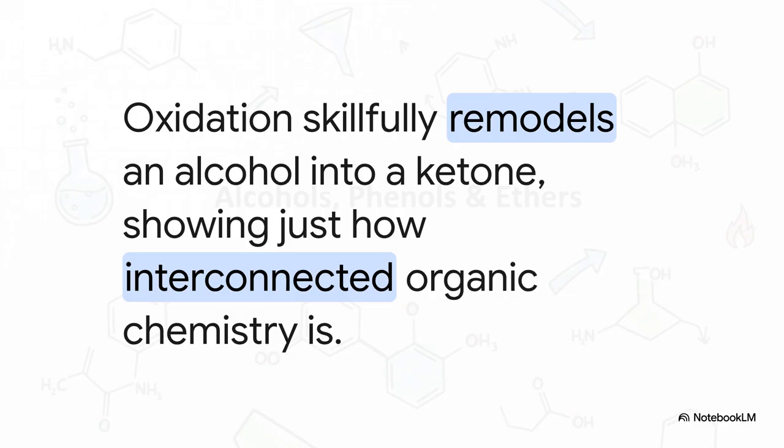This just goes to show you how interconnected everything in organic chemistry really is. It's all about transformations. You can take one functional group, like an alcohol, and with just the right reaction, you can skillfully remodel it into something new, like a ketone. It's this constant cycle of building something up and then changing it into something else.